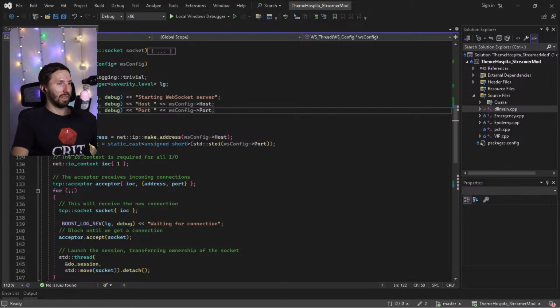But yes, that's why I decided to do it with a WebSocket and not a console or something else. It can be flexible and you can do a lot of things with it, but you need to be careful with what you give to the viewers. Basically, it will be just a WebSocket injected into the game, which got predefined commands, and any WebSocket client can connect to it and send them.